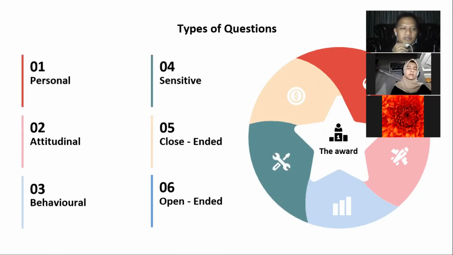The personal type of question here is related with someone's background and someone's unique information. For example, when we talk about questions in survey, we can say, what is your age? What is your age here is a type of personal question. So every single respondent will give a different answer about this. For the second is attitudinal questions.